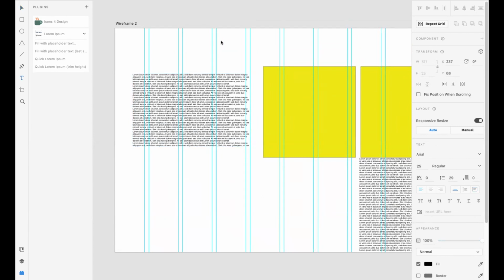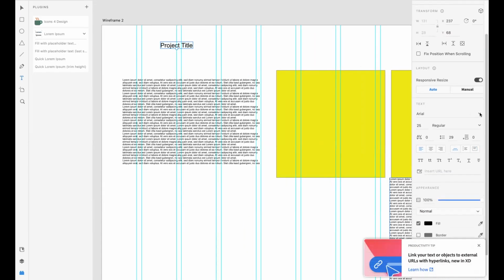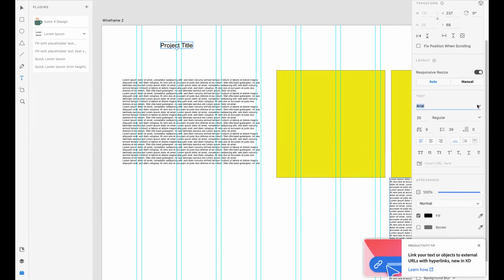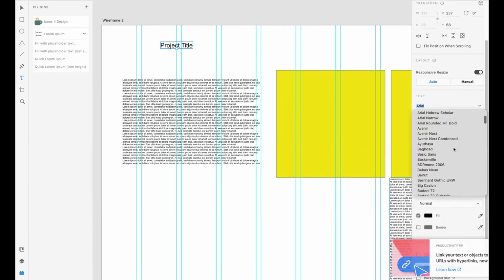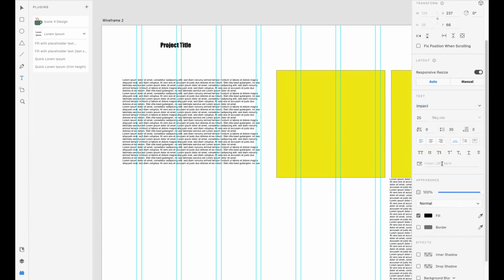But that font's fairly uninspiring. Not sure what that word I just used was. So, go into text down here. See, we've chosen the Arial font. Choose something with a bit more impact. I think there is literally a font called Impact. We'll use that. There you go, that's very impactful.